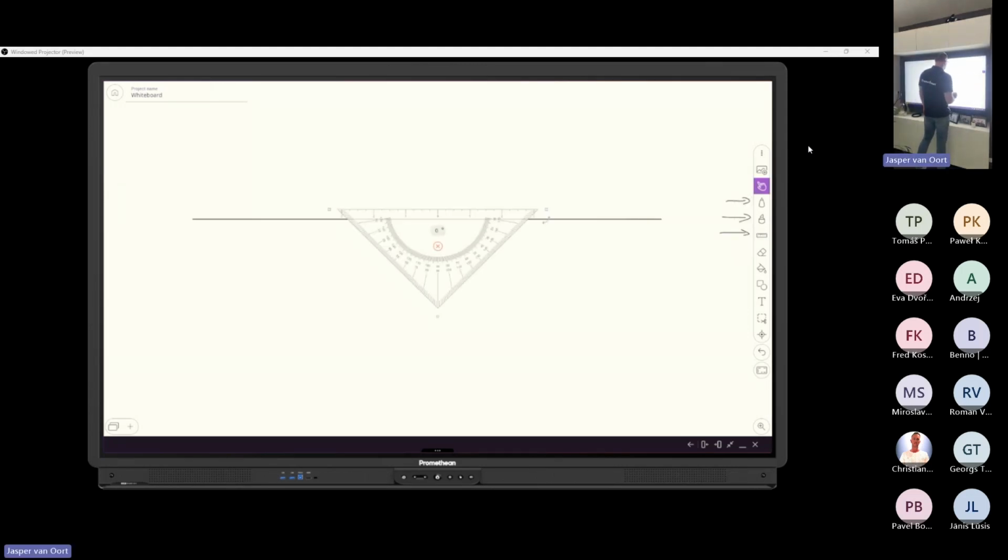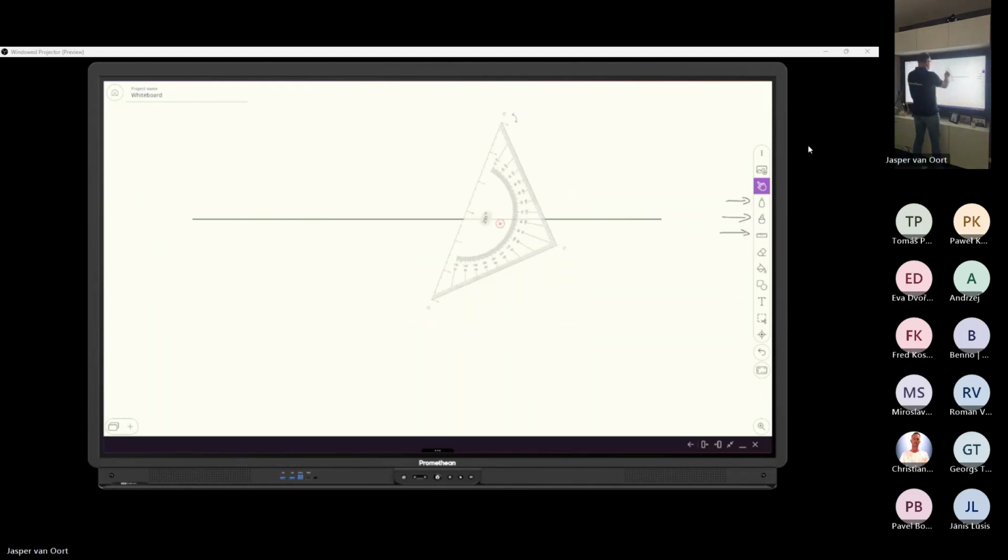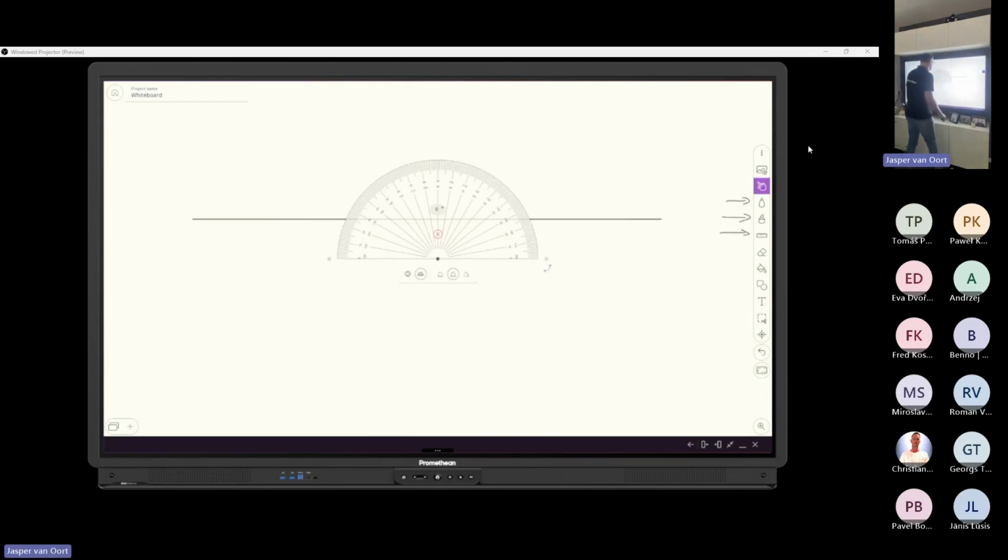Next to the ruler, we have the triangle. Also, this is showing the angle of degrees you have tilted your triangle in. You can, of course, resize it, scale it up, and use it to measure out stuff or draw. And then as last option, we have the protractor, but we can also put it in a full circle, back to half. And you can use it to draw alongside it, set a line.